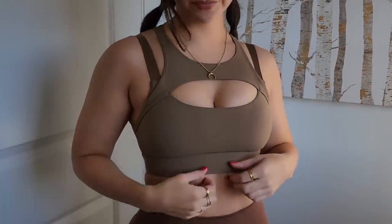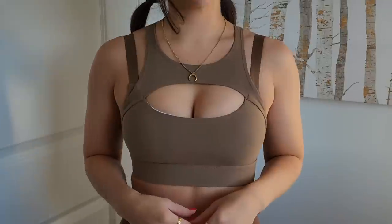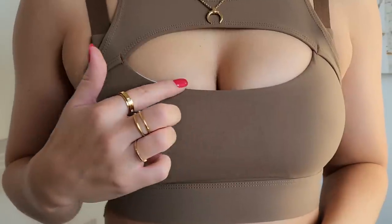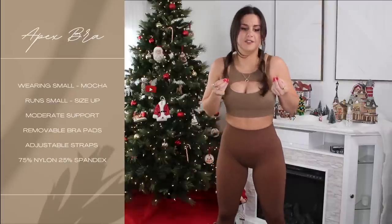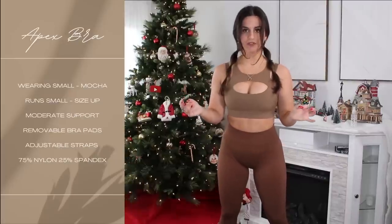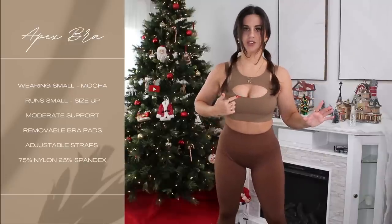Let's start with the bra — we got some pros and cons. First con: this was very, very difficult to get on. I ordered everything in my true size small, and given I've never tried their sports bras before, went in blind. This is not seamless, so the seams right above the band don't stretch out with you at all, making it a major difficulty getting on. I should have sized up for sure. Another con is that the white lining underneath peeks through. I can't stand when brands have a white lining on dark pieces — it just feels a little cheap when there's a white liner poking through.